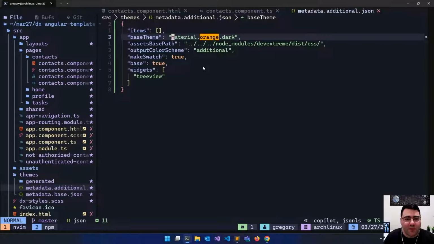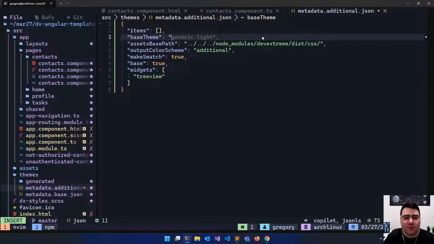So what this file is, we can specify, for example, with this tree view, we can specify themes for individual components. So for example, if we wanted our data grid to not have an orange theme, we wanted to have a blue theme or something like that, we can modify them individually here. So that's just a nice, cool feature.